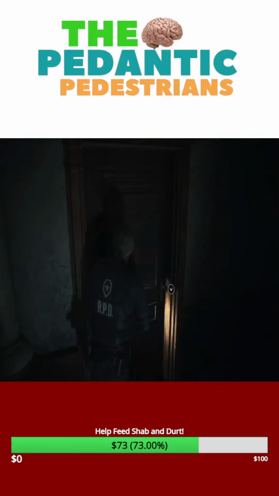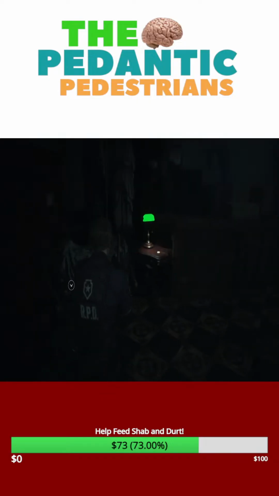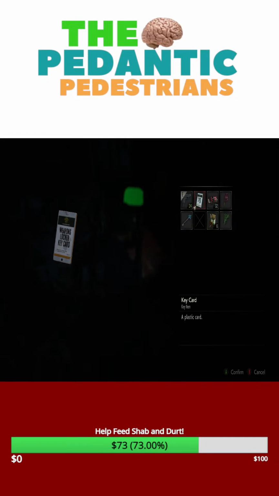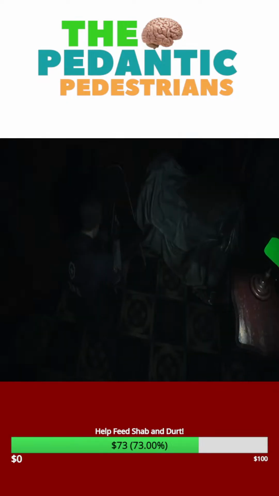Other set of planks. Now, don't the zombies in this game drop ammo for you when you kill them? Is that the key card? Oh, I guess now I can get the shotgun.